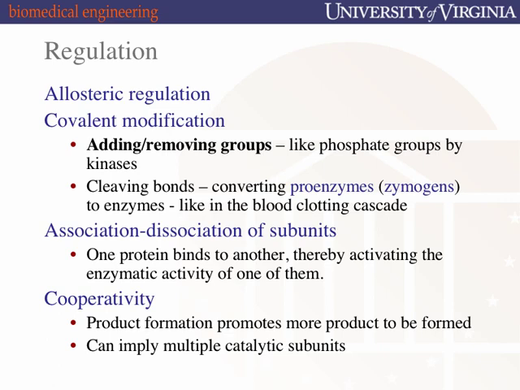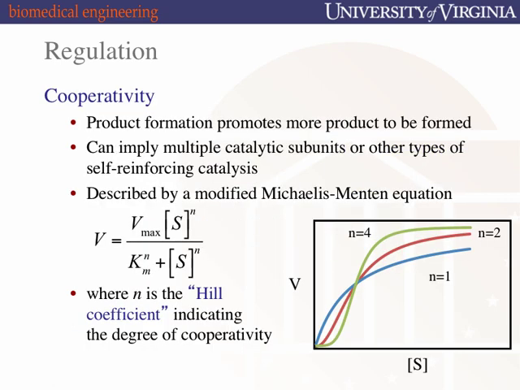Okay, all right. The final that we're gonna talk about is cooperativity. And again, this one's a little more complicated. I think maybe we're doing okay. Cooperativity is when one of the products promotes the formation of more product. So I have an enzyme. It's going to act on the substrate and generate a product. The best example of that is if that enzyme has a binding site for that product, which changes its conformation and enhances its enzymatic activity.